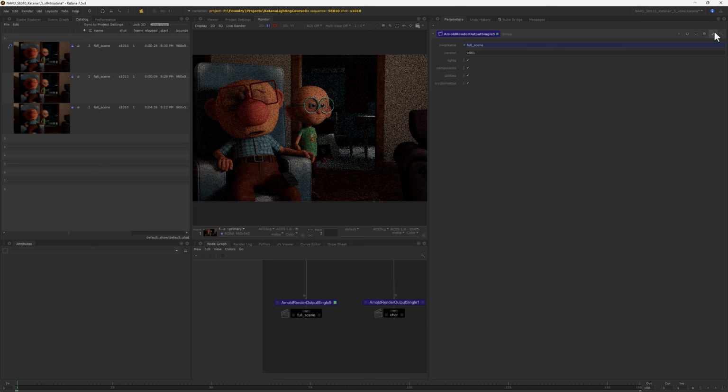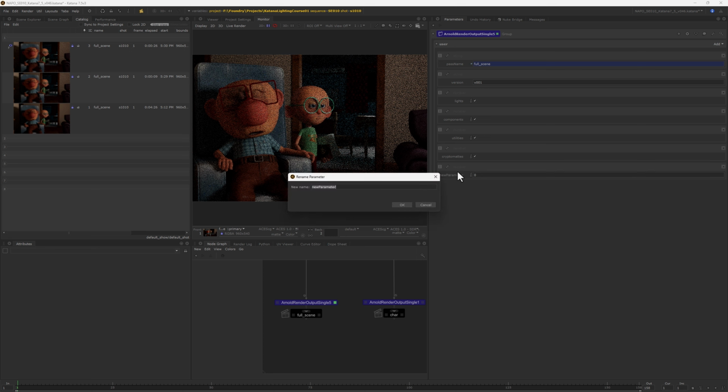So if you go up to this little wrench here, click on here, edit user parameters. Okay. And so any user parameter you want to add, you can just add. So if you want a string, if you want a number, let's go ahead and add a number down here. So there's our new parameter. You can rename it to my awesome parameter.